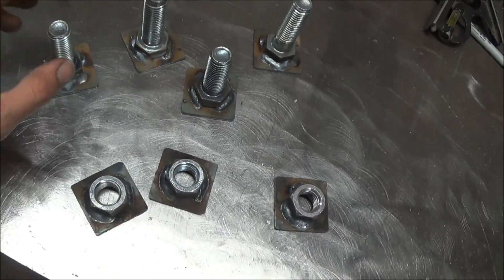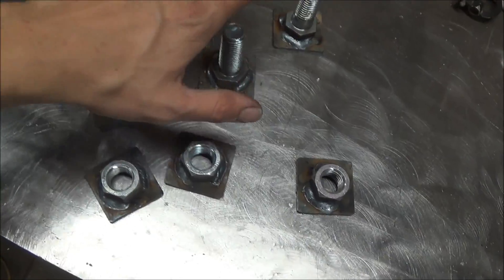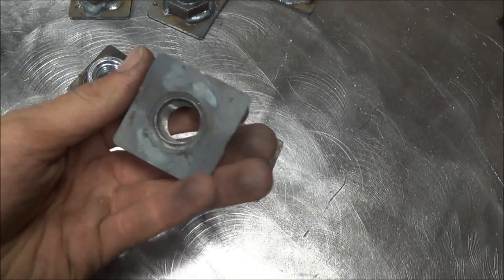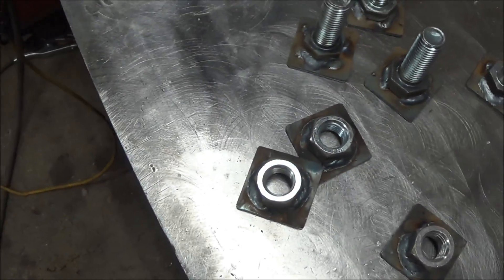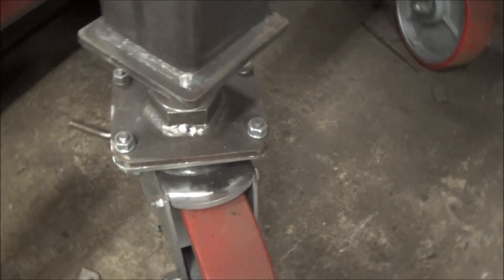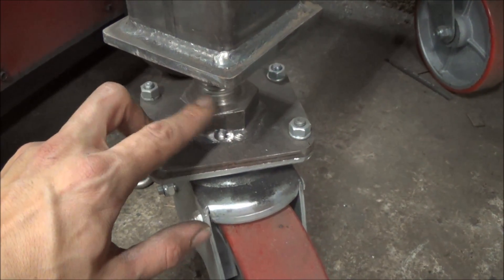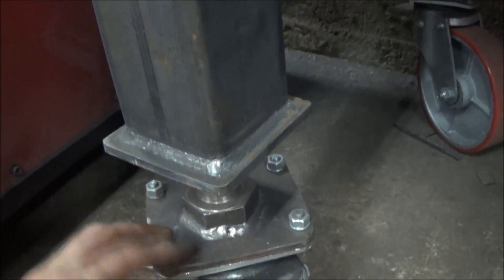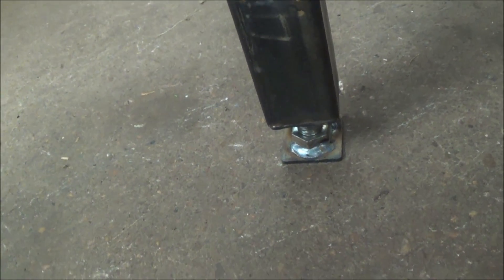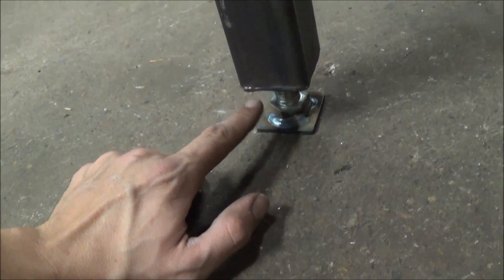I'm starting off with building the adjusters for the height of the table — not really intended to adjust the height, but more to get it balanced out and leveled so it's not wobbling all the time. Basically what I've got here is some caps for the 2-inch square legs with nuts welded on them, and then some foot pads with a bolt welded on them. Same style as my heavy-duty workbench, except considerably larger. This is an inch-and-a-quarter bolt, and the nut is welded to the plate on the inside. It's basically something you can adjust in and out to gain an inch or two, but mostly to level the table out. We'll get these caps welded onto the legs.